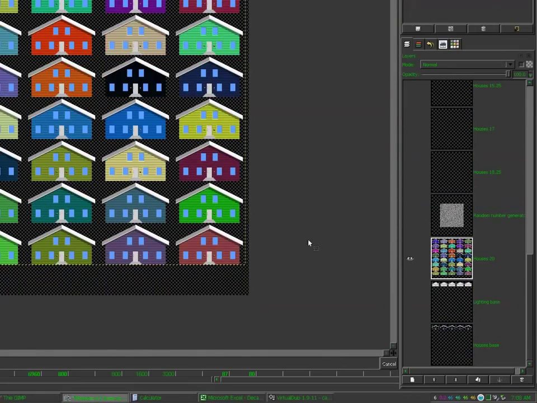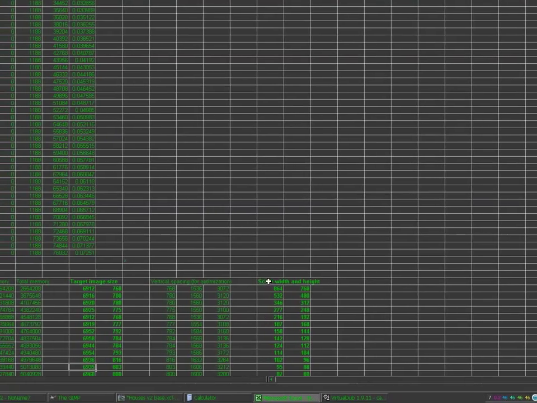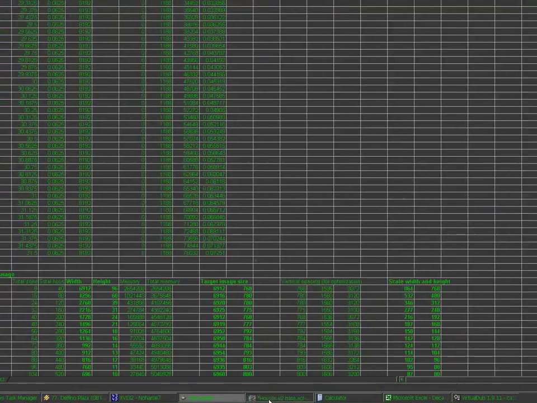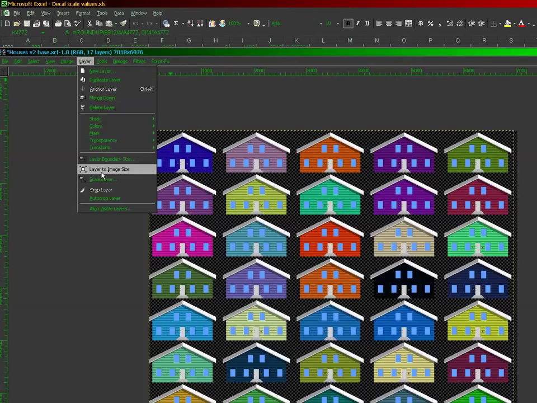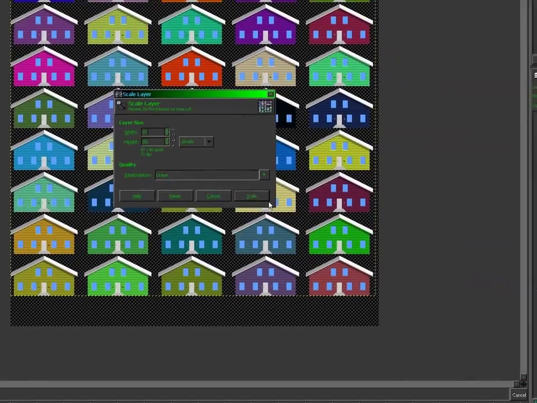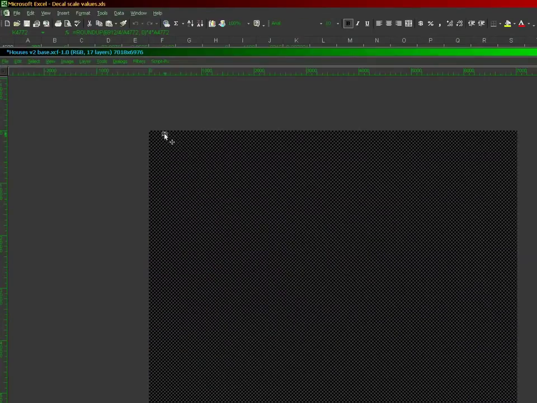Of course, I just cleared it. But there's still a few more steps that I need to do. And that's where scale width and height. This is where I scale my end result at. So that's what I use. Scale layer 87 by 80. Okay. And there's that tiny little thing. It's up there somewhere.